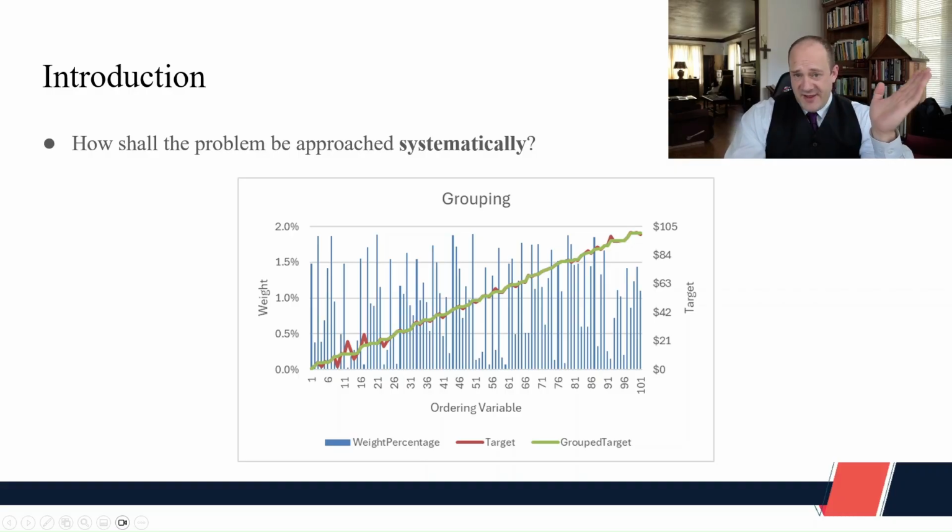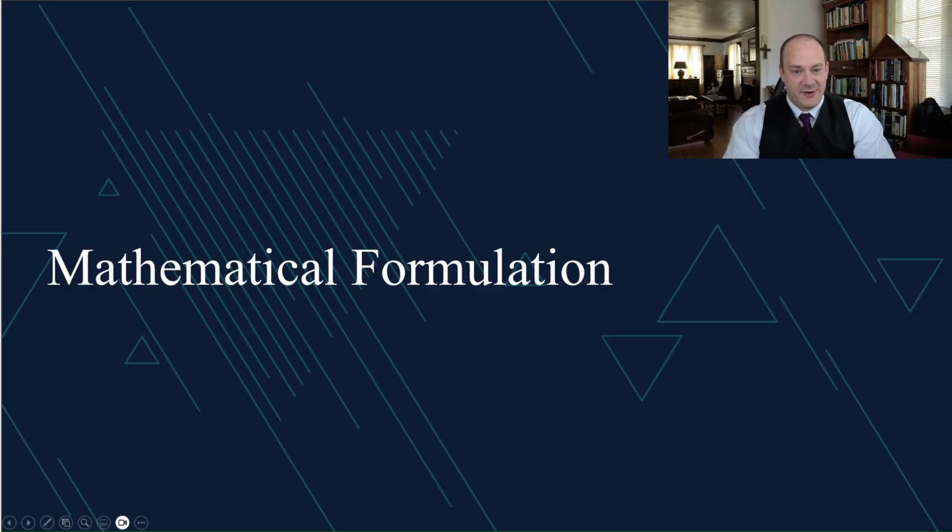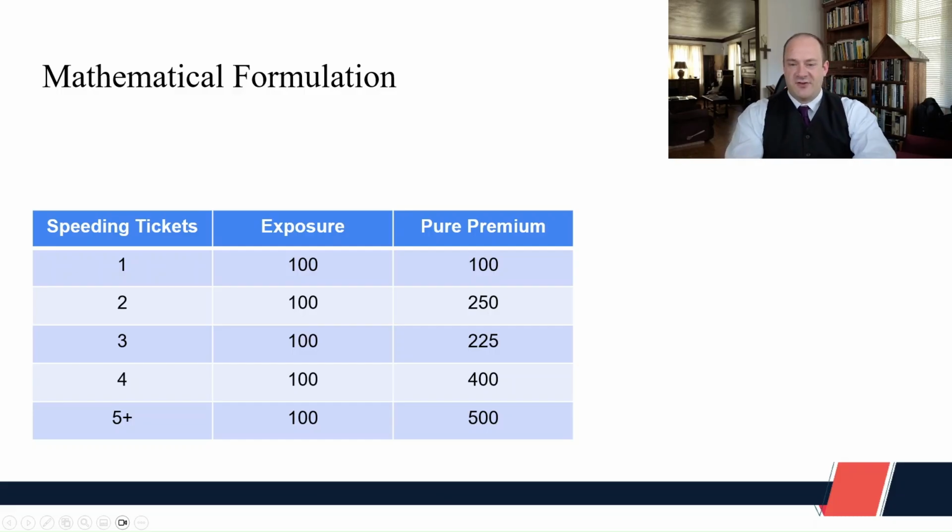Okay, now you might be asking yourself, 101? That's kind of weird. Why did you choose that instead of 100? You'll see momentarily. So to answer this question, we have to formulate this problem mathematically so that we can solve it generally, right? And so here's the first thing.